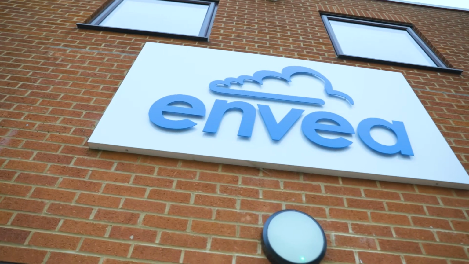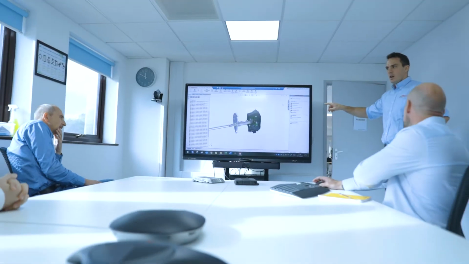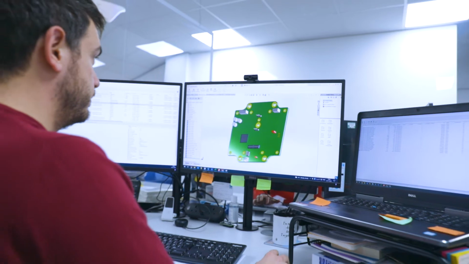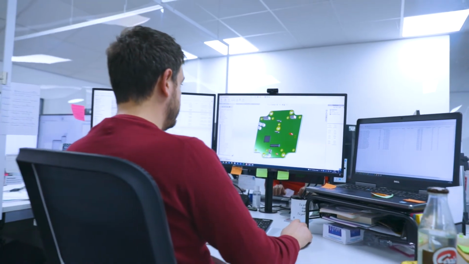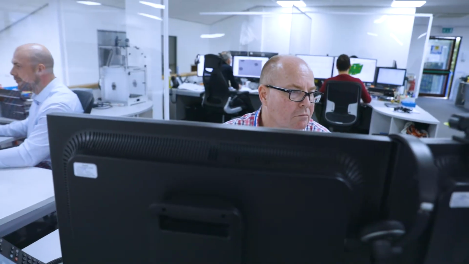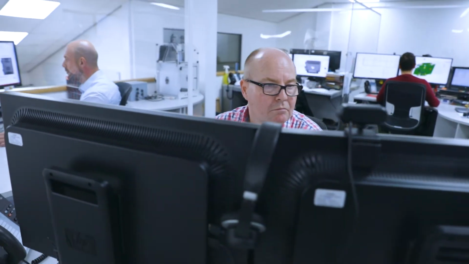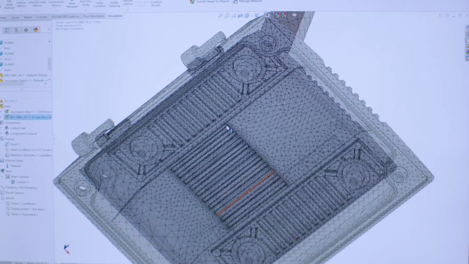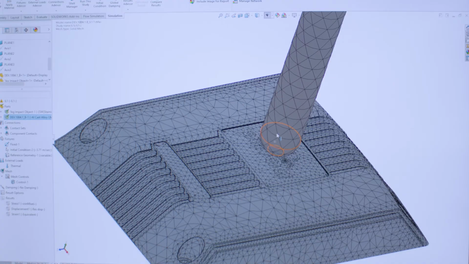Specifically for ENVEA UK, as we've grown as a business, involving SOLIDWORKS and ENVEA to help us specify software modules that will support our growth has been one of the key elements in us growing. And so that's been a journey of upskilling, a journey of training, a journey of reduced lead time, reduced development time, and all this gives benefit to the customer of improved product design, of products designed more fit for application.